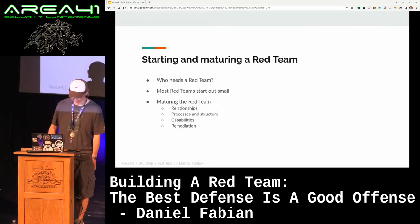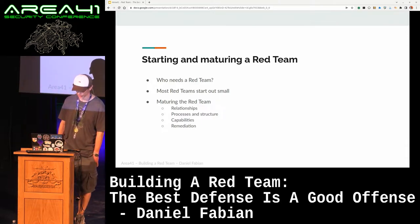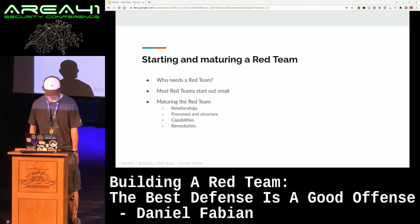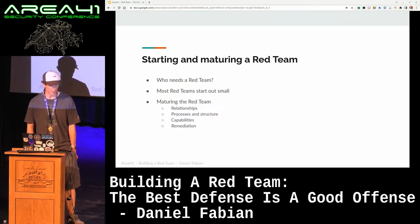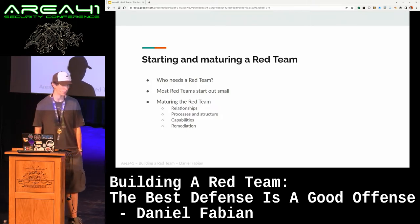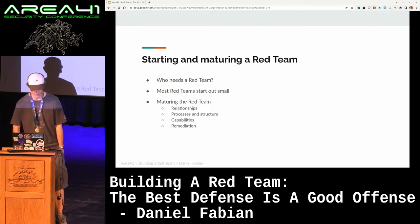Next, I'm going to talk a little bit about building a red team. First off, who needs a red team? Typically, this is something for organizations that have reasonably mature security practices. The title of this talk is 'the best defense is a good offense,' which is a really catchy title, but really, if you don't have a detection and response team, if you don't do vulnerability management, if you don't do security reviews, then red teaming is probably not the thing you should build first. But if you have all those things, then red teaming can really help you take your defenses to the next level.